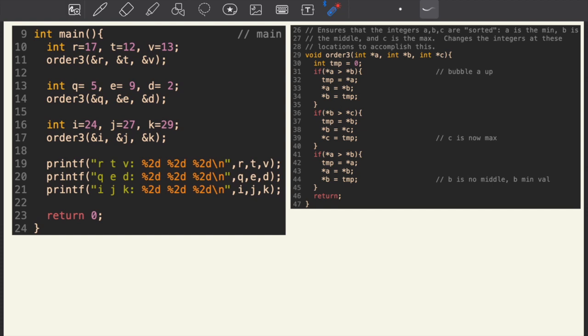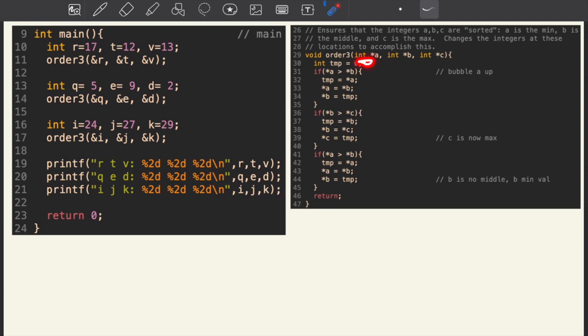In the main function, we create 3 integers. We have r, which is 17, t, which is 12, and then v is 13. And then we call order 3 on the memory addresses, so the references to each of these 3 integers, r, t, v.